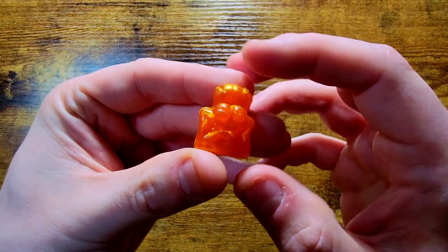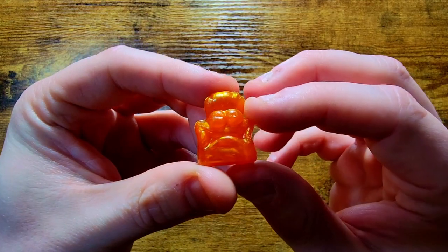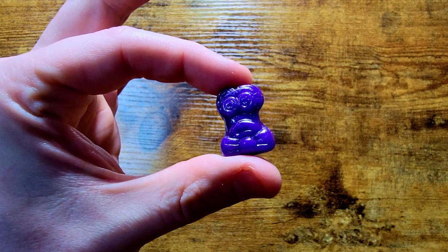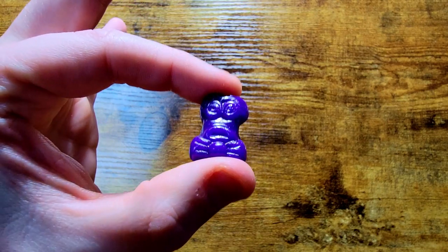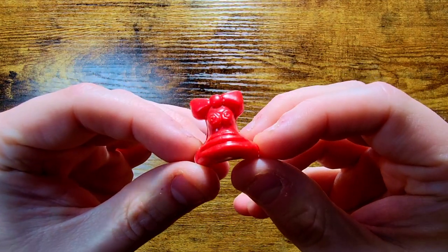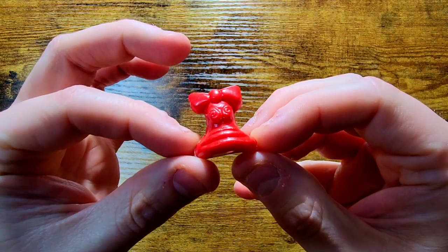Ooh, I did notice this guy as well. We got a nice toothpaste one of an orange, very sharp looking. I did find one more purple one right here. So that's our other singular bland purple. Okay, I keep finding more bland ones. Here's another sweetie bland red one, no big deal.